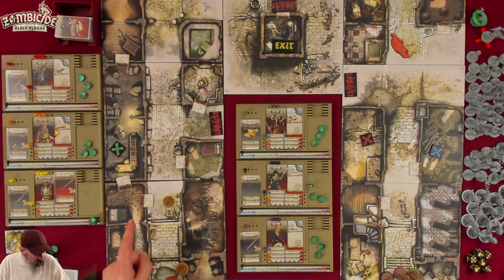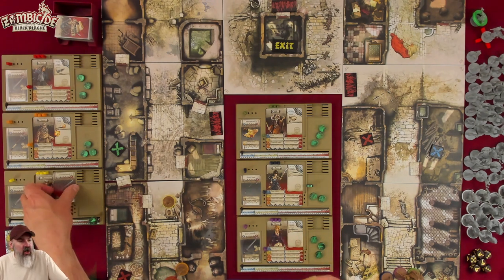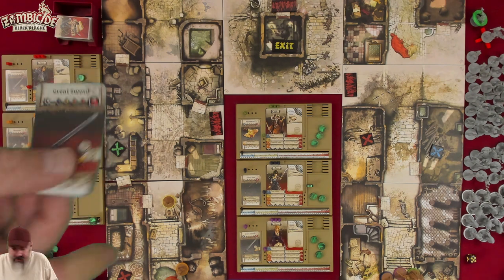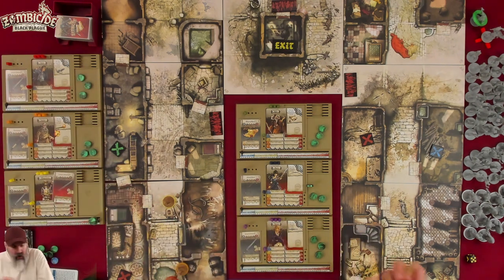So a third action, we're going to attempt to break open this door. And his starting weapon is a greatsword, which is phenomenal. That gives us five dice right out of the gate to open a door. It makes a ton of noise. However, I do need a five or better. So let's see here if we can open a door.